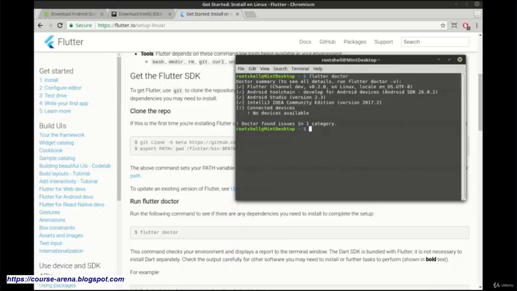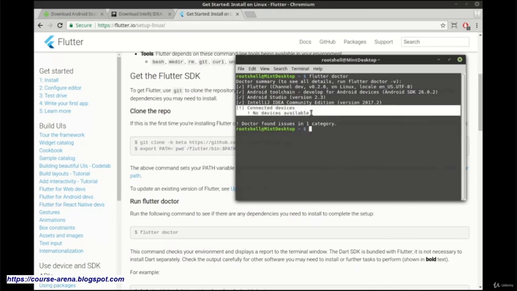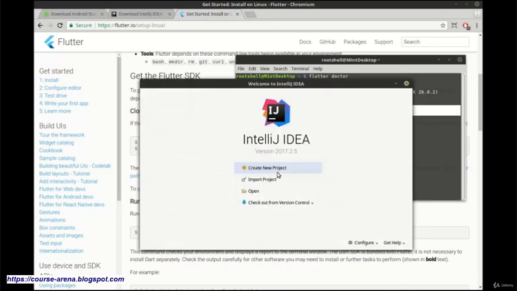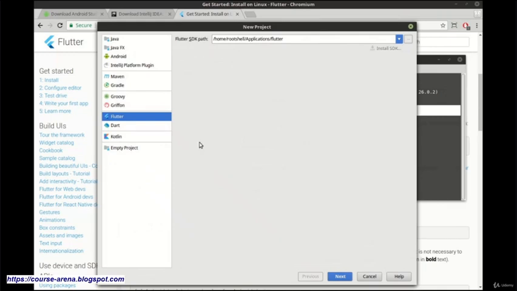Alright, by now you should have Android Studio installed, IntelliJ installed, Flutter installed, and you should have run Flutter Doctor. If there are any major issues in Flutter Doctor, be sure to correct them. Don't worry about the connected devices, it's not important at this point. Go ahead and open IntelliJ, click Create New Project, and you'll see Flutter listed on the left. If you don't, you didn't install the plugin correctly. On my system, I was able to follow the steps that I described. On some systems, you may need to go back and reinstall the Flutter plugin after installing Flutter.